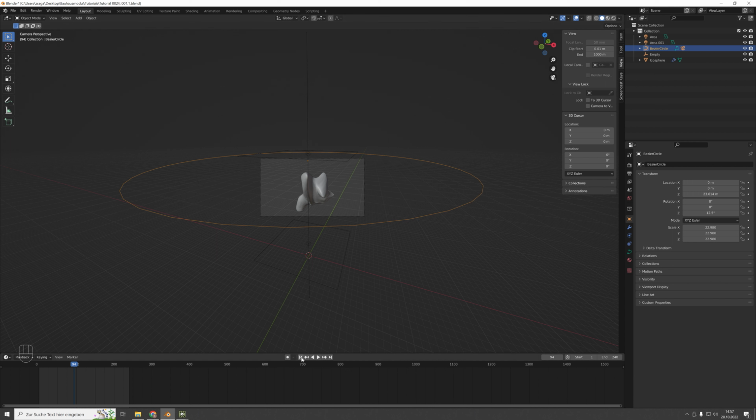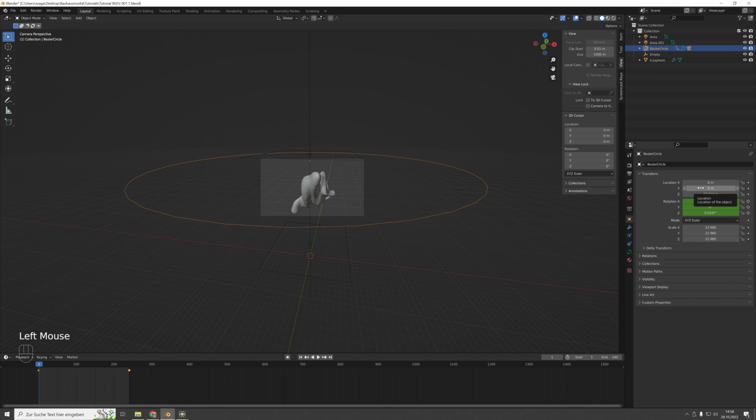So let's start here at frame 0 and bring this also to 0, keyframe it, last frame 360, keyframe it.